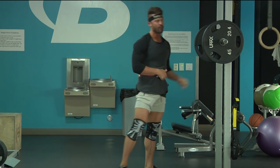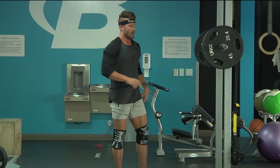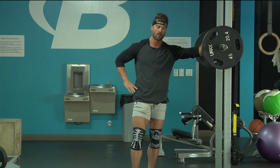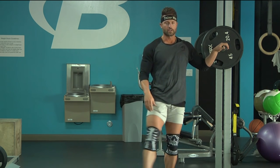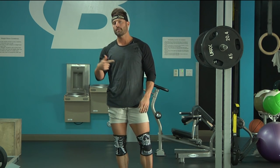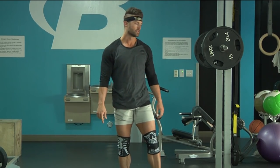There it is, guys. 4 sets, 6 reps. We didn't kill ourselves on the squats because we had a whole leg day ahead of us. Ditch the belt, we won't need that again for this workout. Catch our breath, move on. Walking lunges, 10 reps down, 10 reps back is how we're going to do this one.